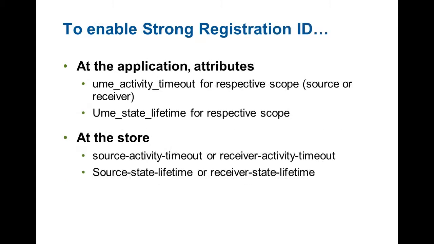To enable strong RegID, an application must set UME activity timeout and UME state lifetime for the source and/or receiver. The store must also set the corresponding values: source activity timeout, receiver activity timeout, and source state lifetime, receiver state lifetime. For more information on these attributes, I will point you to a knowledge base article at the end of the video that provides an in-depth view of these settings.